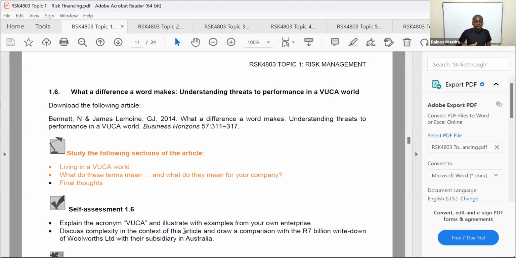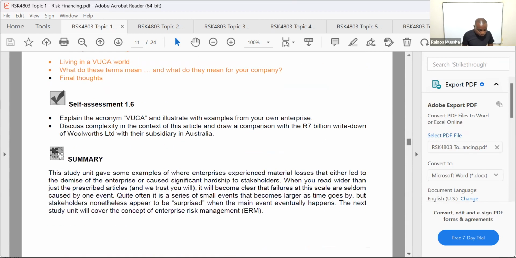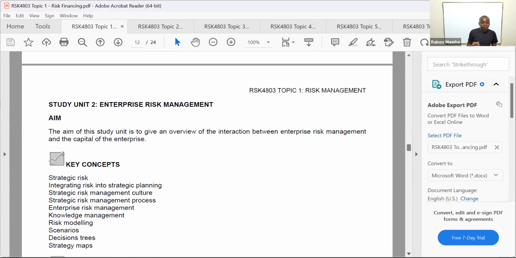So although there's been no previous question from Unit 1.5 and 1.6, these are concepts likely to come in the exam, because there are certain ways the lecturer can format questions. Because of that, I would advise you to go through Unit 1.5 and 1.6 in preparation for the exam, although the lecturer has never really asked questions from those study units. So this is how you need to prepare yourself for study unit 1, topic 1.